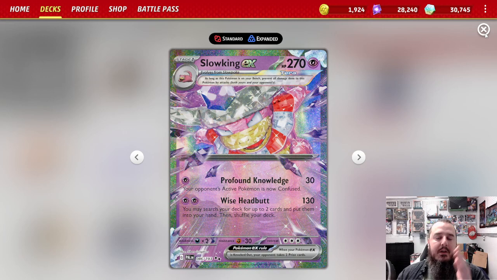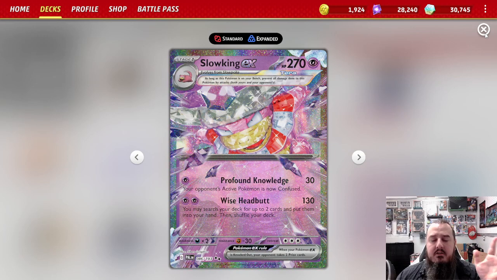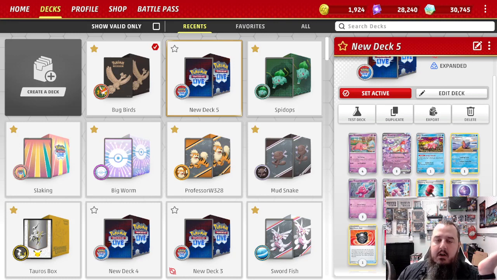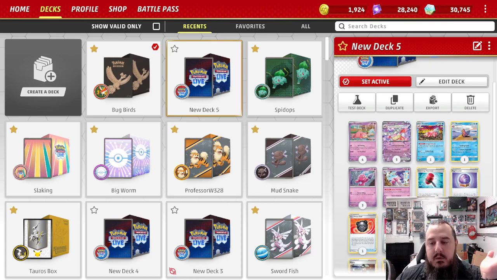Obviously, Iono and Judge are in the format, so those 2 cards may not be in your hand for very long, but your opponent can only play so many of those cards. And so I thought, what a great way to use Slowking, just to make sure you can get the cards you need when you need it.